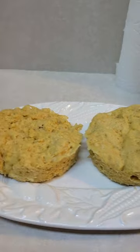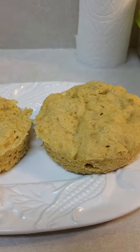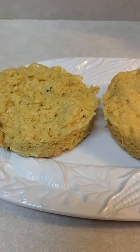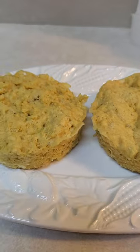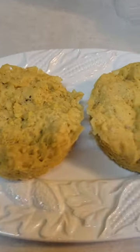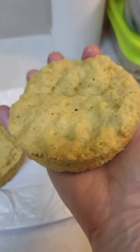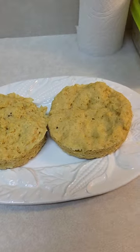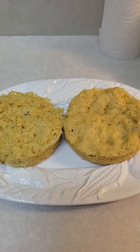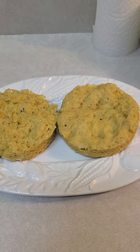These can store in the refrigerator. I don't know how long because we usually eat them the same day, sometimes the next day. But they're delicious. They're moist. They're soft like a cake. They're yummy, you guys. And they're a good size too. Look, I mean, that's a good size little cakelet. Anyway, that's it. Throw some strawberries and some whipped cream up there. You got a 1 carb dessert that is delicious.